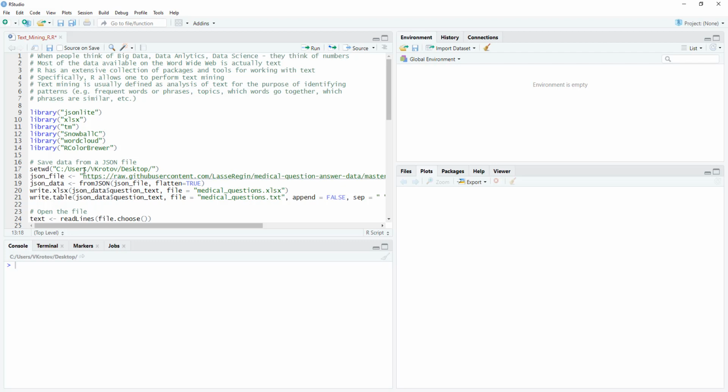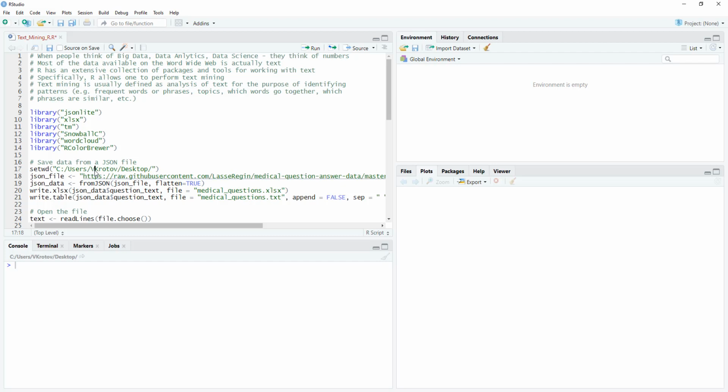So the first thing we will do, we'll save data from a JSON file. Now, before doing all those operations, set a working directory where your files will be stored. In my case, I'm just saving everything to desktop. Also, be careful about this command. I just realized, while doing this exercise myself, that I cannot write to my C directory.